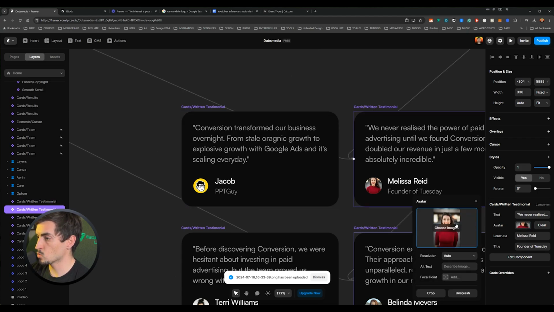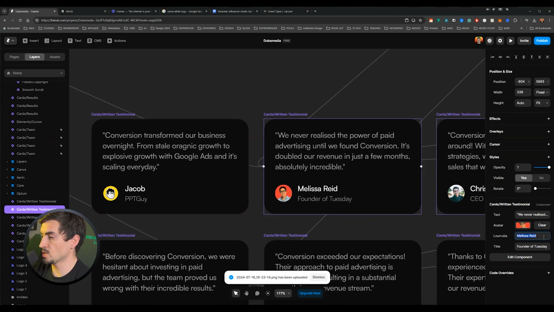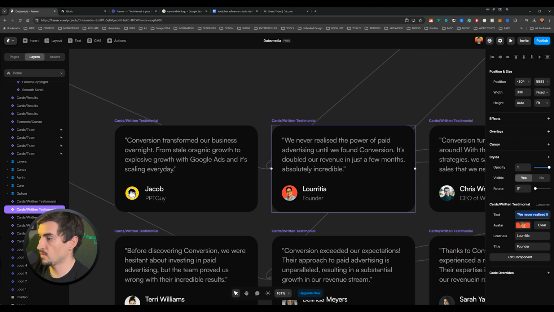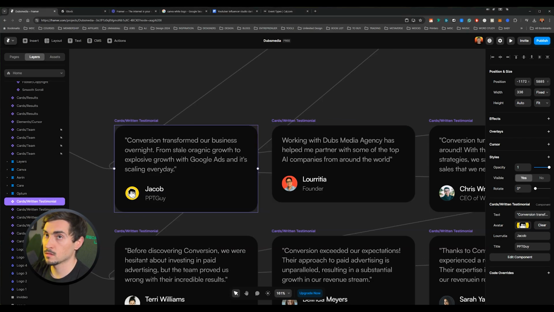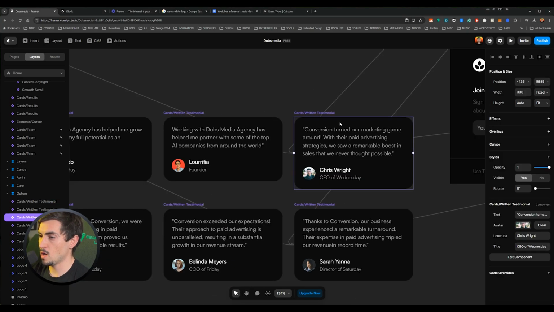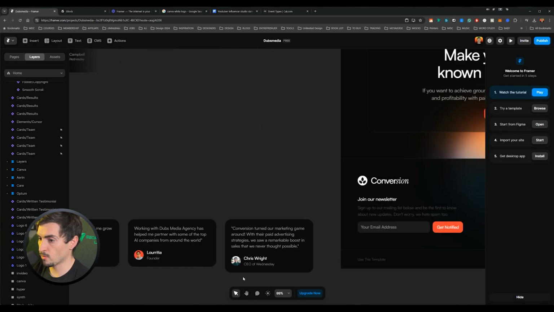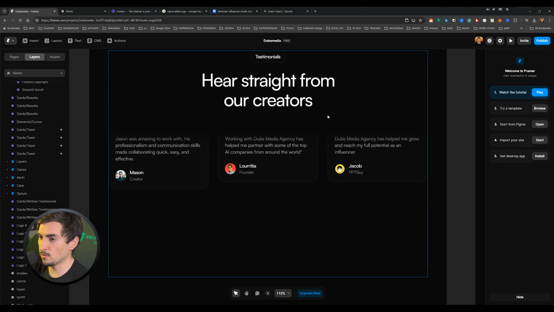And then for this one as well, I'm going to add the other testimonial. And then I can change the name. So we've got those two guys, and then I have to edit the text there. So on the side, I can edit the text. And we've got that one. And then I'm just going to delete these cards here because I only want 3. And now as we go back, it should be fully changed there.